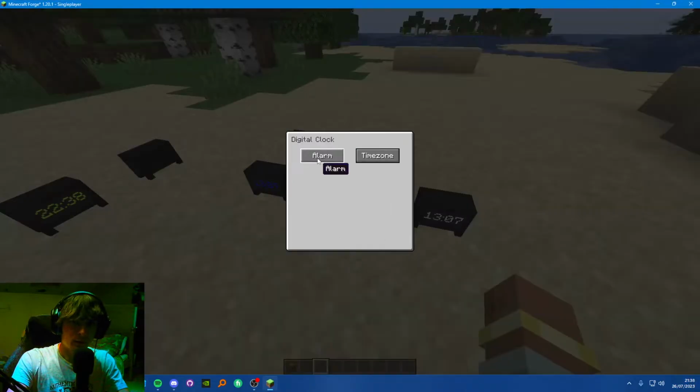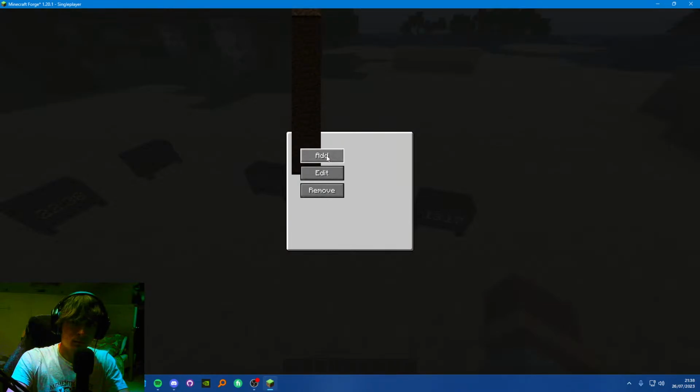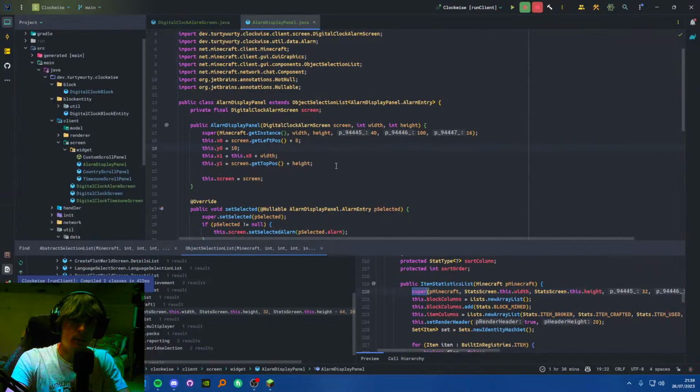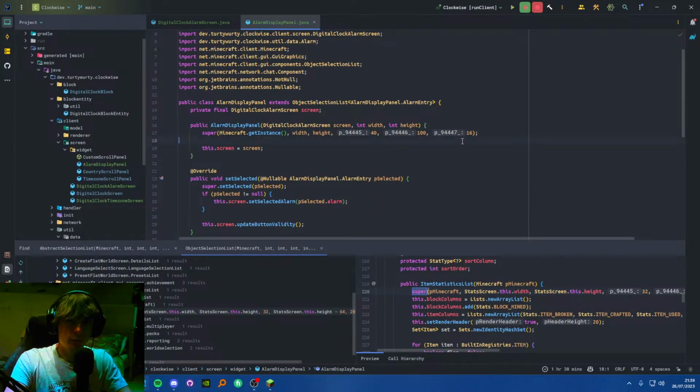Just gotta figure out what it's actually doing. Oh, I see. Oh. Okay. I understand. Yeah, this isn't going to work how I want it to work, unfortunately.